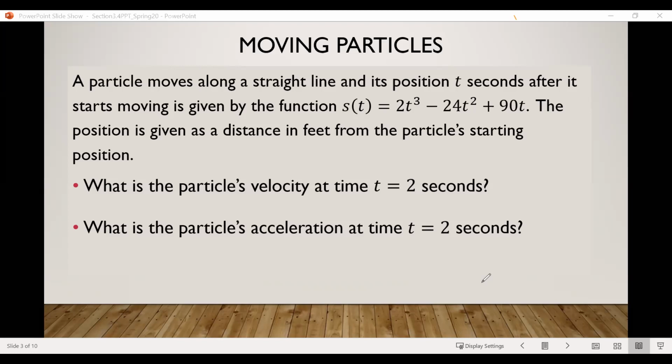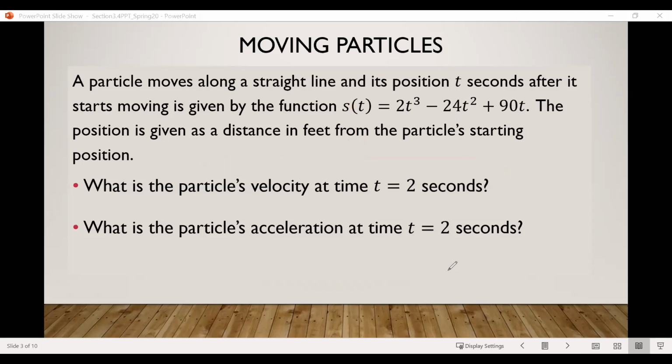So just an example as a visual of what's going on. Let's say this right here is our starting position, and that's our particle. It's going to move along a straight line, and we'll just assume it's going to the right. And as it moves, after a certain amount of time, it'll be at some position along here. So if it's moving along, and then it ends up here, let's say after 3 seconds or whatever. Okay, so that is the situation that's going on here. And if we wanted to know what this position was after 3 seconds, well, we could just plug 3 in for t up here, and whatever we get out, that's the position. And the position is given as a distance from the starting point.